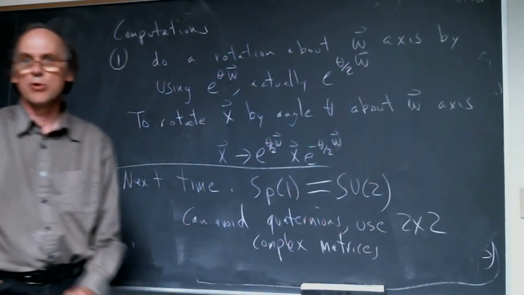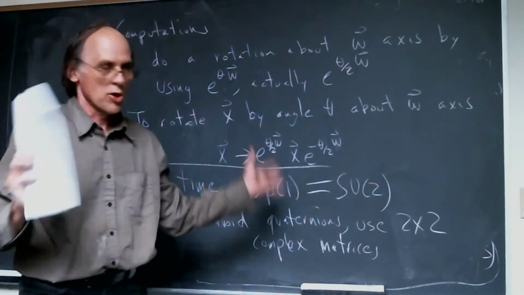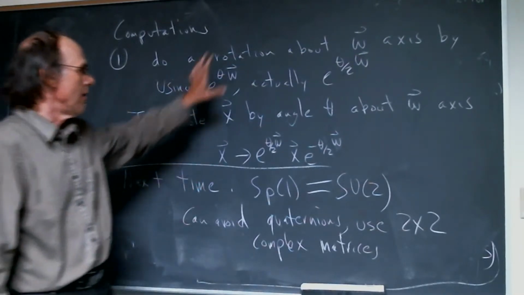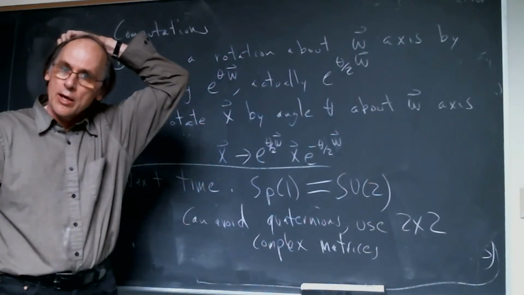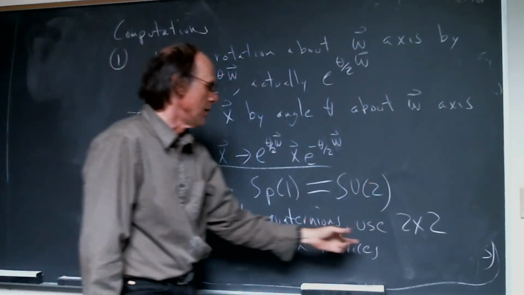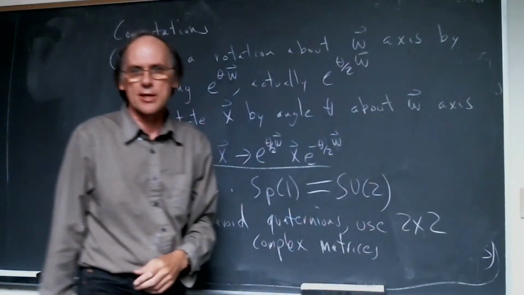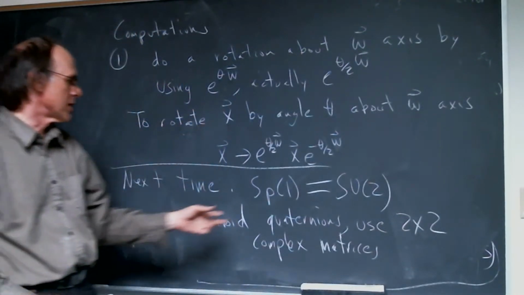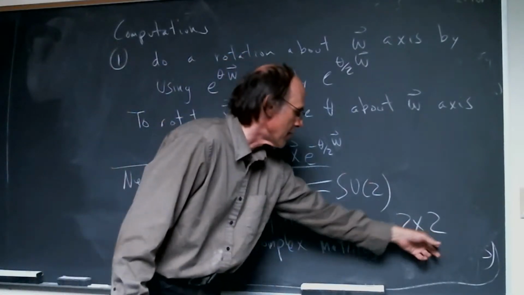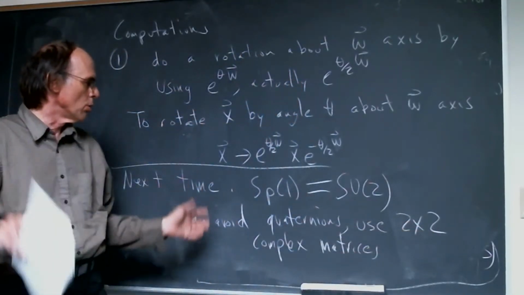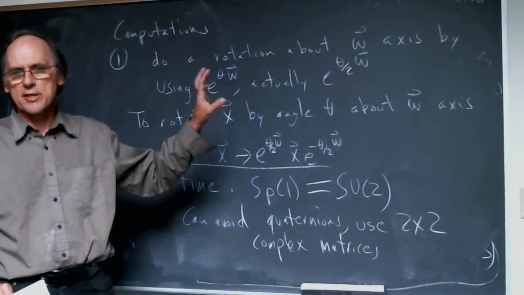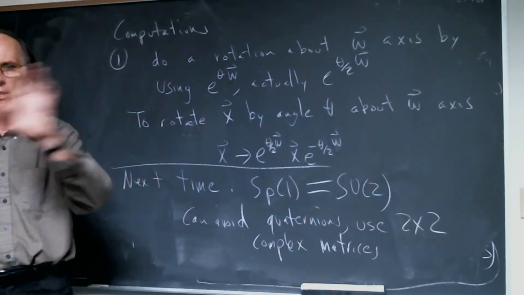So it's possible to use a lot of the same technology and do a lot of the same calculations, and avoid having to introduce these weird new objects you haven't heard about, the quaternions, and just stick to using 2x2 matrices. And you can see 2x2 matrices, just like these guys, are non-commutative objects. I'll go through this next time, but you can see how the isomorphisms are going to work.